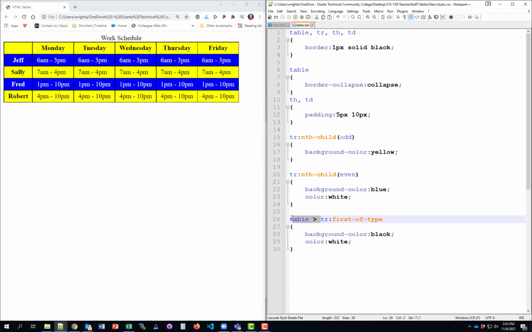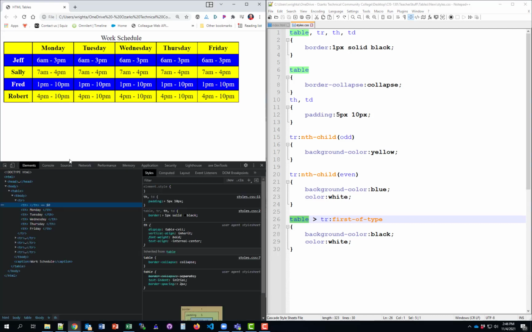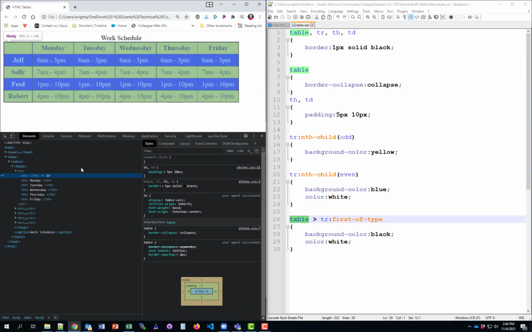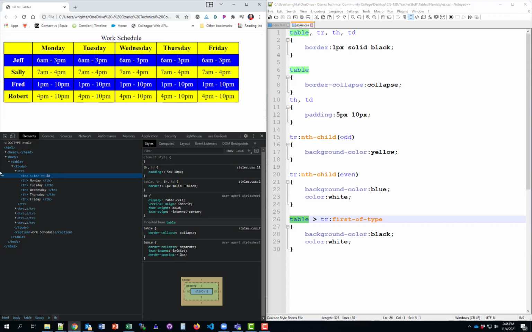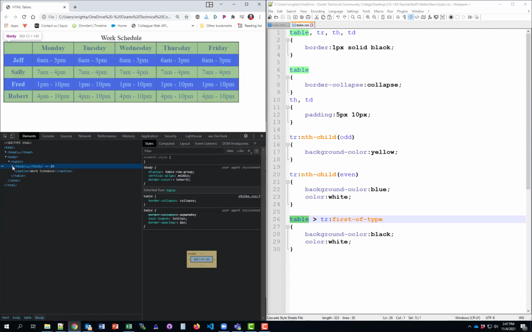we have a problem with the way that I did that. The reason that we're having an issue with that is because this table row is not actually a direct child of the table when we see how the browser rendered this. So when I go in here, I inspect this element, and you might have noticed this in the first video. Even though in my HTML I have table and then my tr tags, the browser is rendering this and putting in the tbody tag, which is the body of my table.